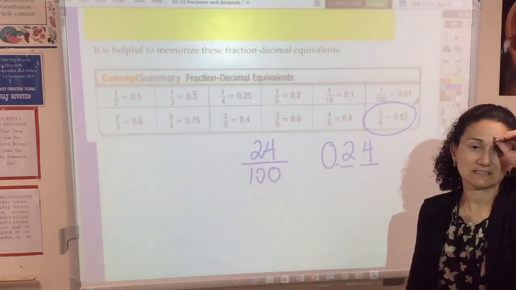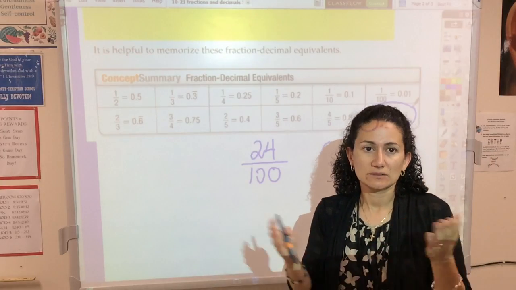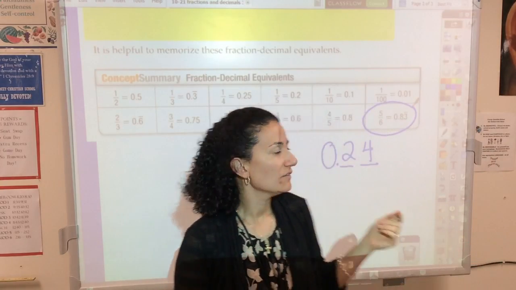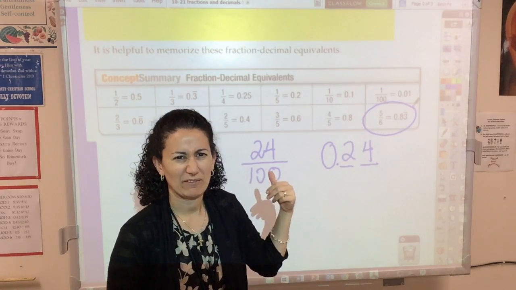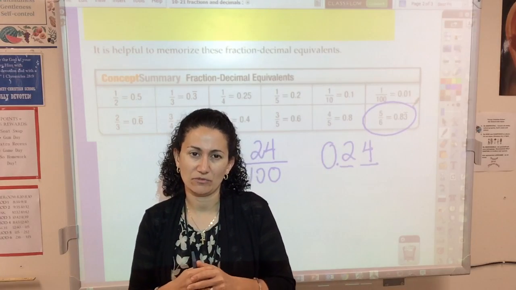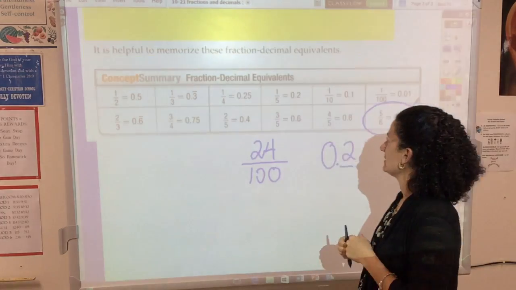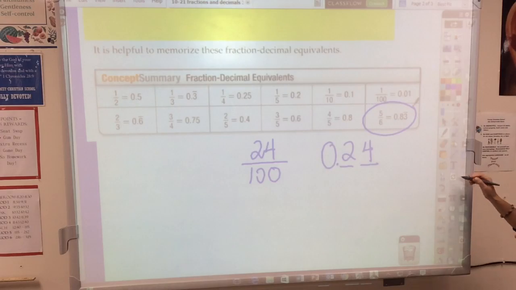Right, there's one we didn't talk about, 5/6. I don't think this is necessarily an easy fraction. Certainly memorize it if you can. 5/6 is 0.83333. I wouldn't have added that to an easy list of fractions to memorize, but it's there, so you can memorize it if you want to.